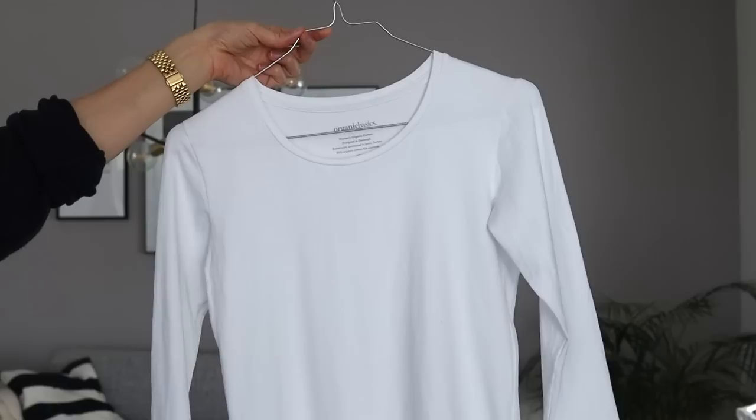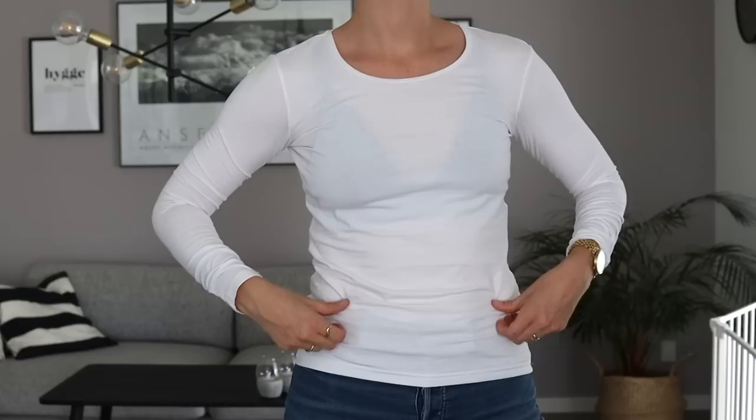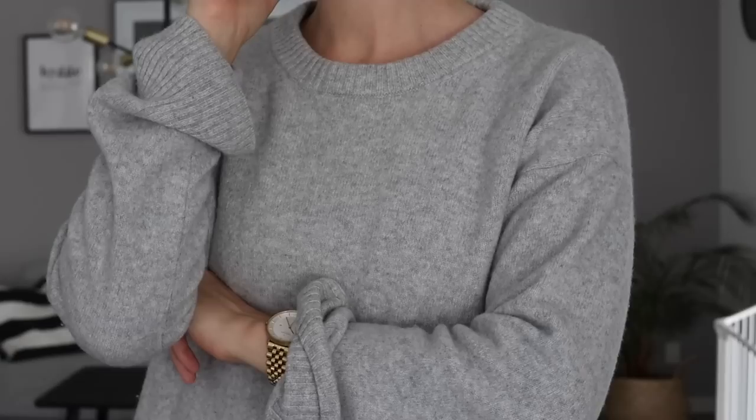Now that we're going into my favorite season, autumn, we'll all be wearing heavy, fuzzy, cozy jumpers more. I have super sensitive skin and even the softest jumpers can feel itchy. Something I love having in my wardrobe is basic tank tops or a tight long-sleeve t-shirt — maybe Tencel, something really lightweight — worn underneath my jumpers just to create a protective layer between my skin and that itchy fabric.